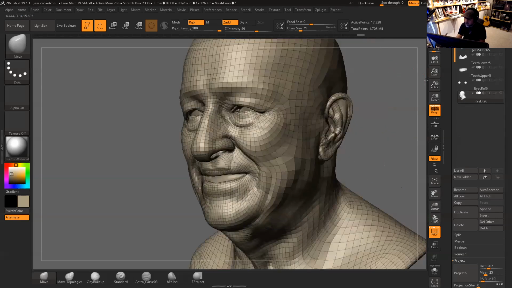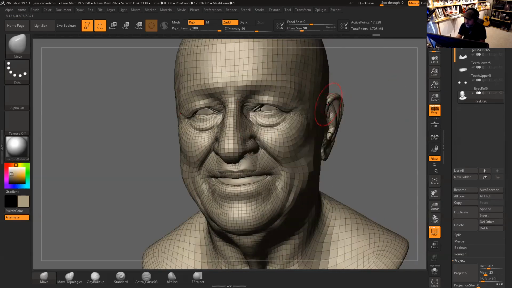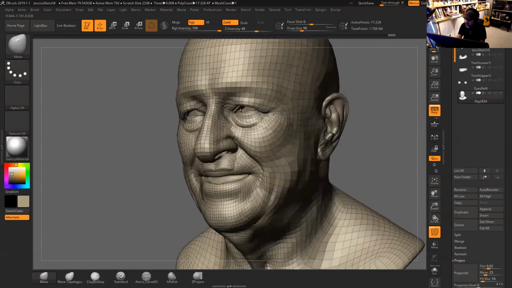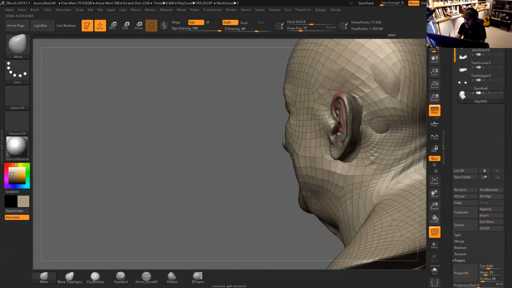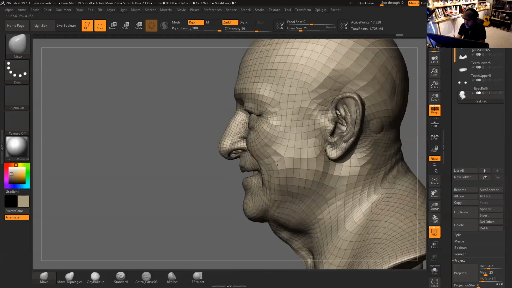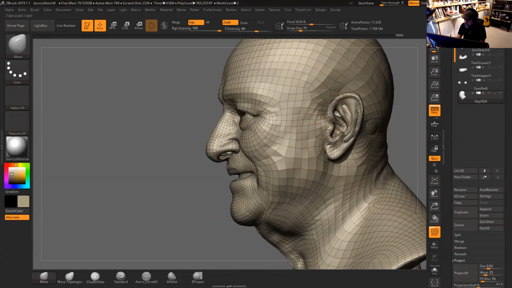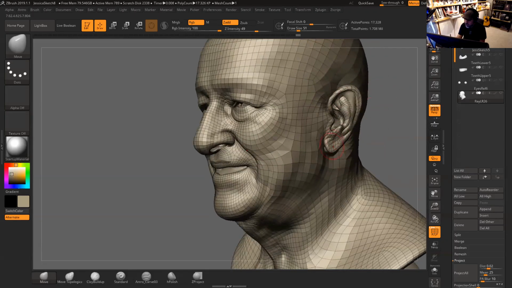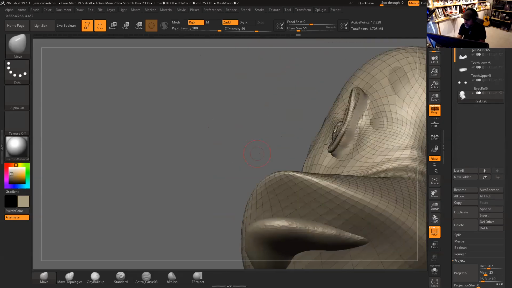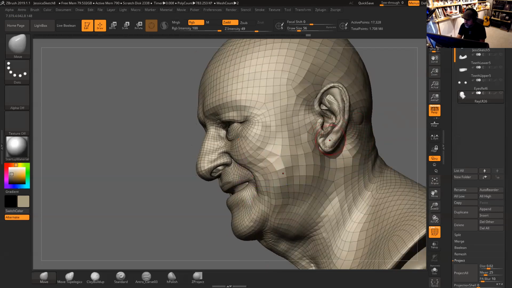So answering the question from yesterday, how far we go with the model before we start projecting, right? You saw that my model is not close to finished or anything like that, and the likeness is not quite there just yet. But at this point, if it's close enough, you can start projecting, and then finish the job before you start doing any HD projection. So just a little bit closer to what it was in there, and I'm gonna move on to some other area already. So just gonna smooth it out, bring it out a little bit here.